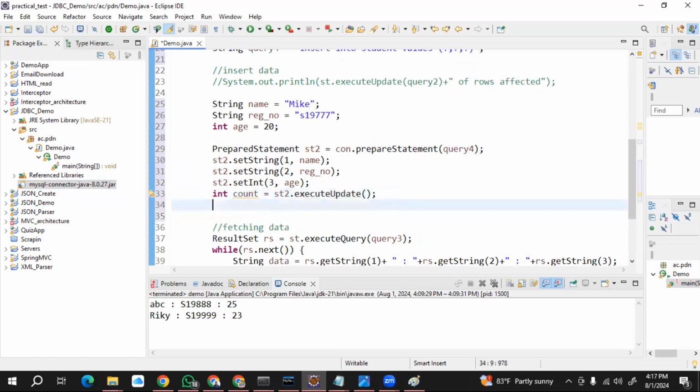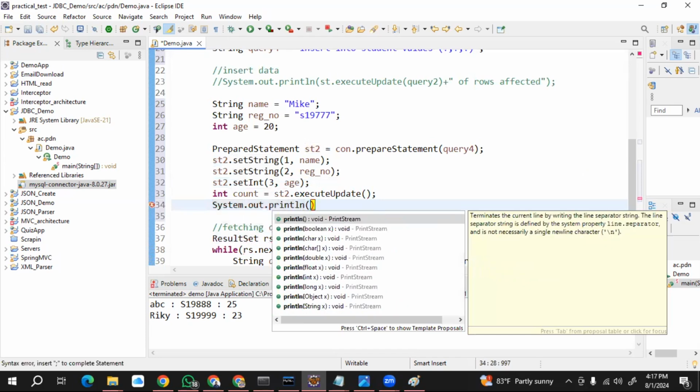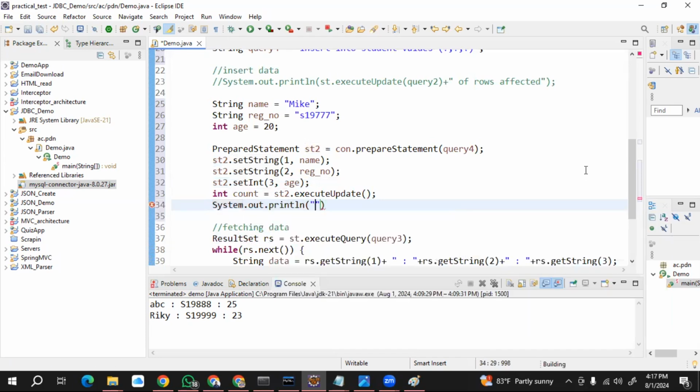Then if I implement a console message here, System.out.println, this count, you can pass count here. Number of rows affected, right?